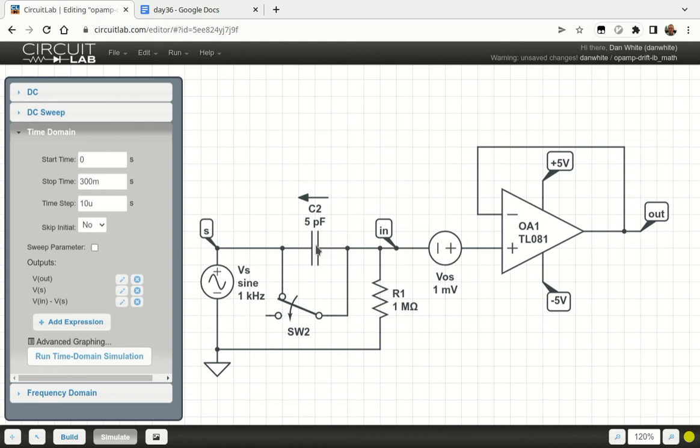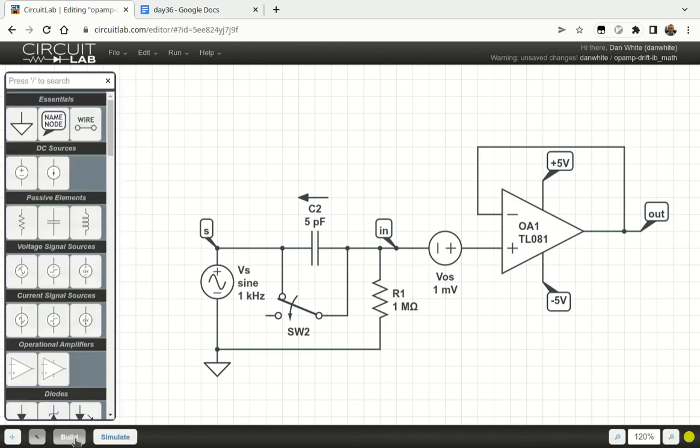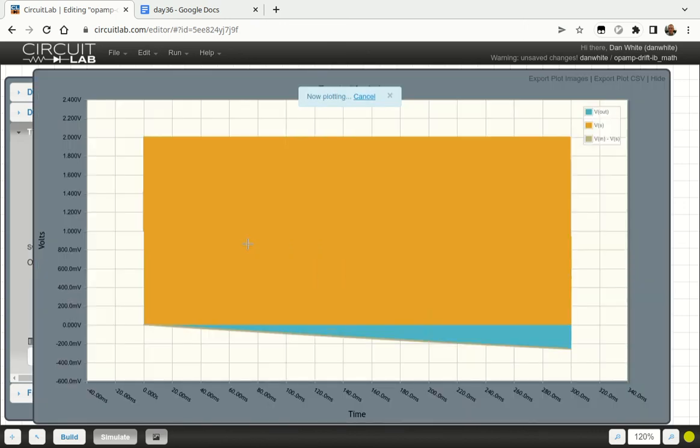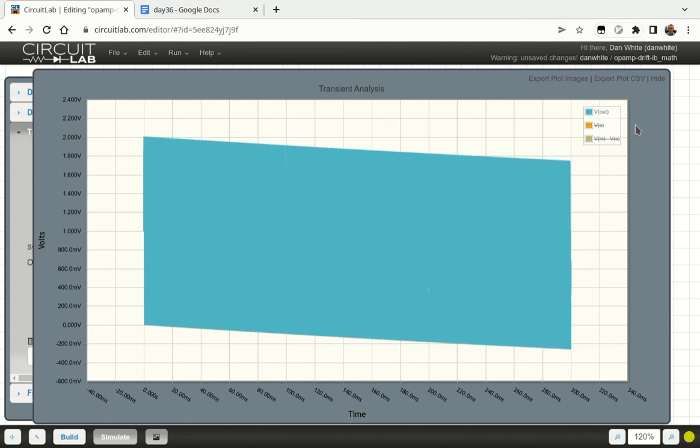This is 5 picofarads. This is a pretty good high-pass filter. We could compute what the frequency response of that is, or the cutoff frequency, but I'm just going to make this 1 microfarad. Now we don't have to wait for this to charge up. That's why I made the capacitor so small, so we could see that effect. Otherwise, the slope is very shallow, and you wouldn't even notice this on a simulation. So we'll run the simulation again, 300 milliseconds, every 10 microseconds. Why is it still slopey? I don't like this. Why is it still slopey?